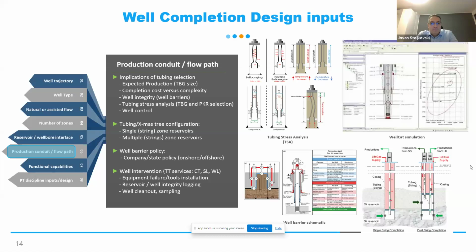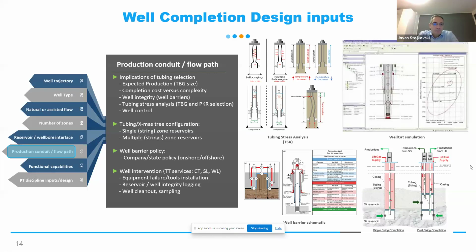Going further, here we are coming to more of the completion area, where after gaining all this information about the production conduit, or the flow path from the reservoir to the surface, this is purely a completion decision. After all the pressures in the formation and the components of the hydrocarbons, we need to design some system, let's say basically tubing and packer, which will isolate the annulus.